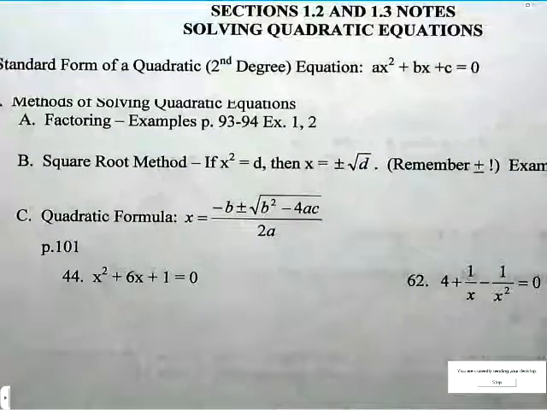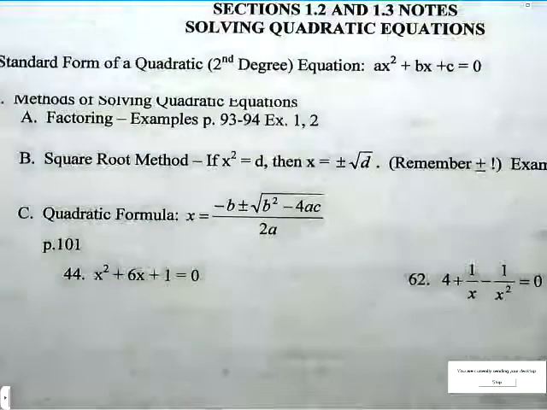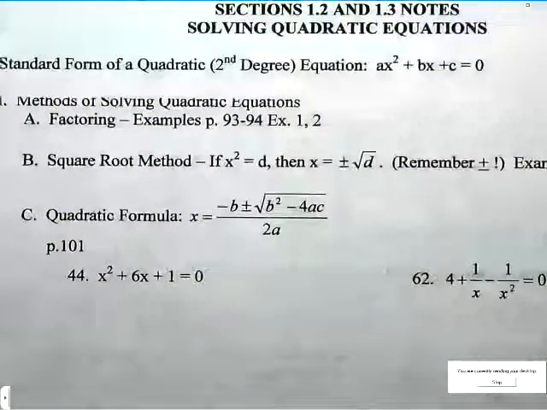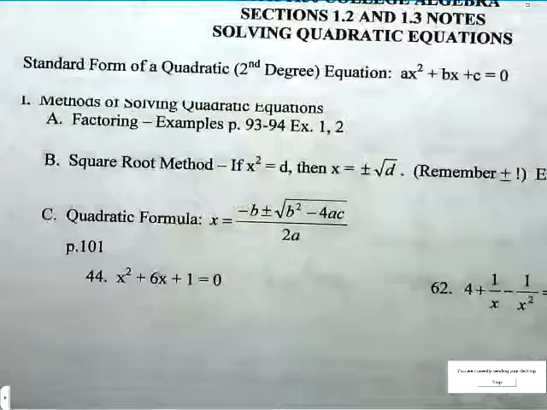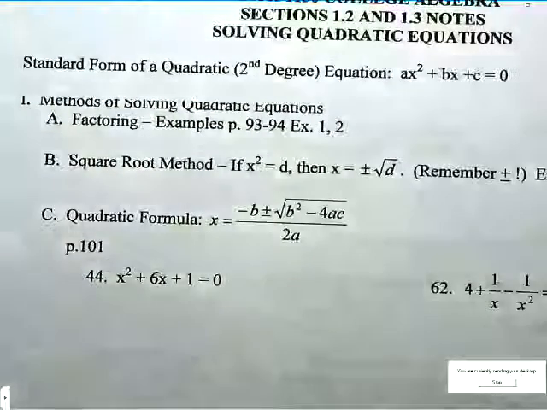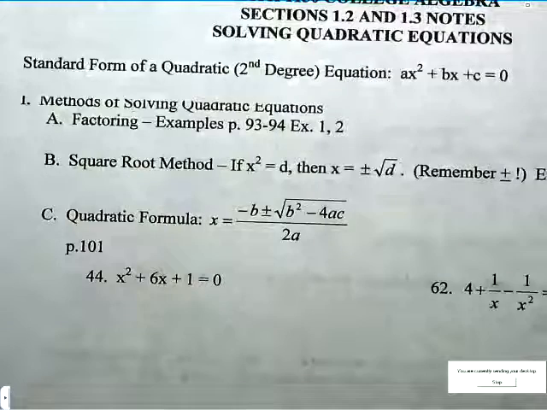Now, a couple of these methods, I'm just going to show you good examples in the book, because if something's written beautifully well in the book, there's no point in us copying it down in class. When we get to this third method, I'll start doing some examples in class. But the first method is by factoring. On pages 93 and 94, you have a couple of good examples I want to show you. You'll remember this from somewhere.